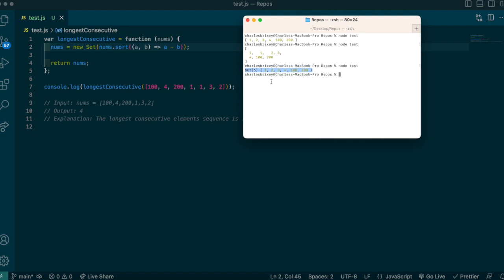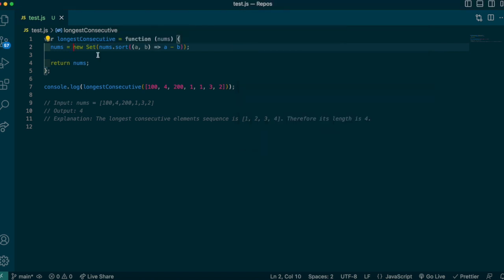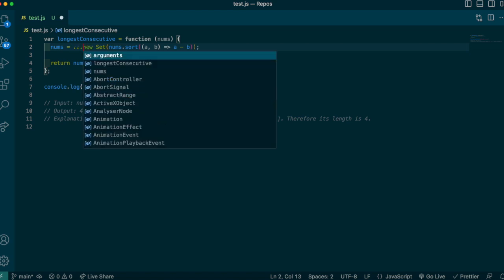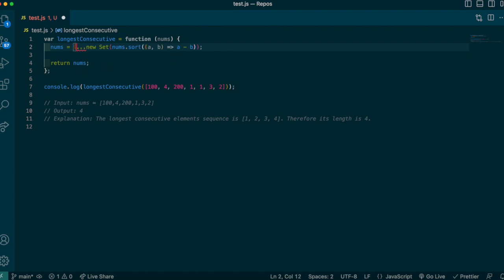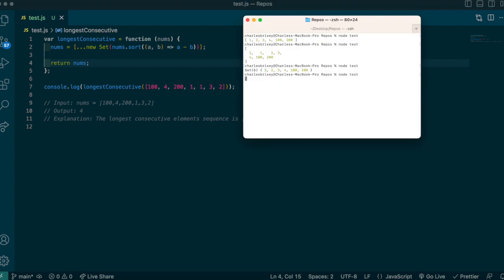And recall, a set just will remove duplicate values so that duplicate 1 is no longer there. Okay, so we can actually do a little trickery here and convert this set into an array using the spread operator, and then we can just wrap our set we've created in brackets. So now if I was to return nums, you can see we've gotten rid of that extra 1, but we're also back to an array format. So this is nice because now I don't have to worry about duplicates. Okay, so back to the code.